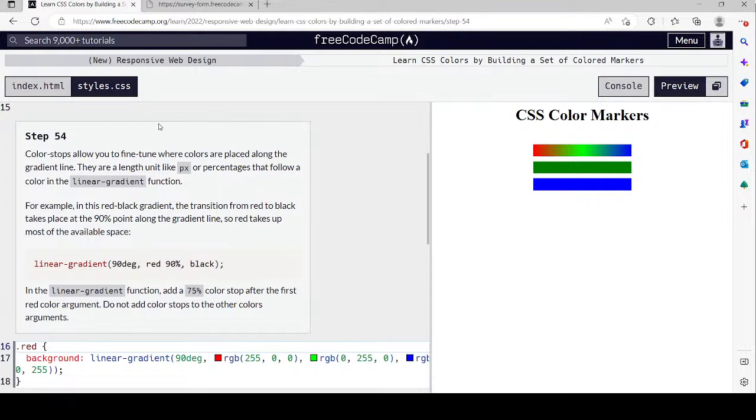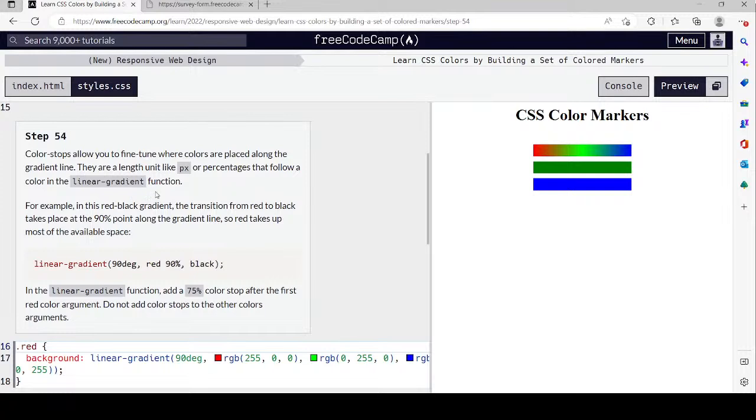Color stops. Color stops allow you to fine-tune where colors are placed along the gradient line. There are length units like px, which stands for pixels, or percentages that follow a color in the linear gradient function.